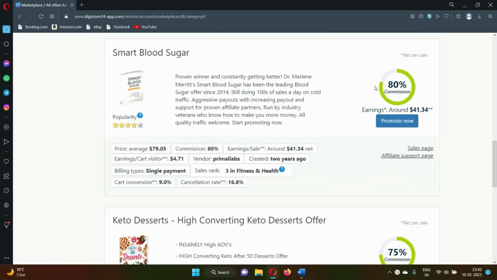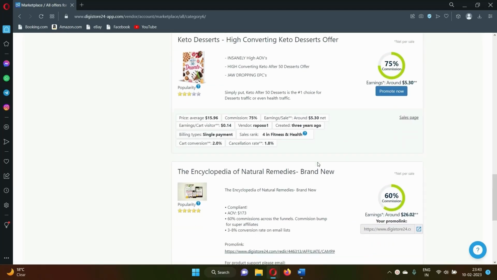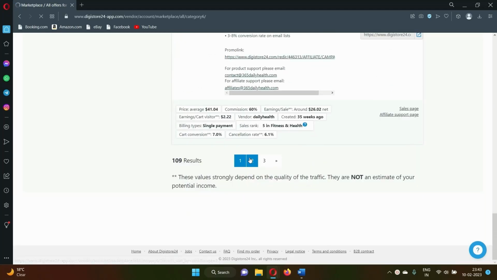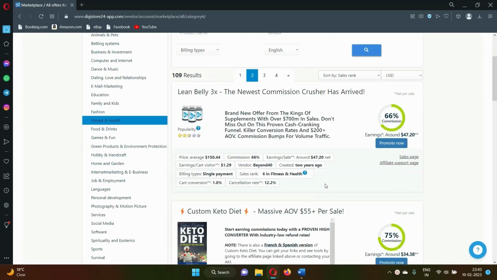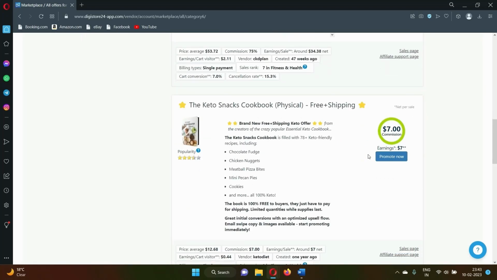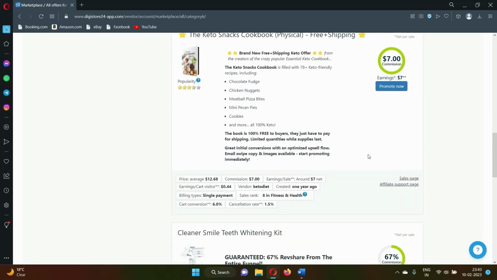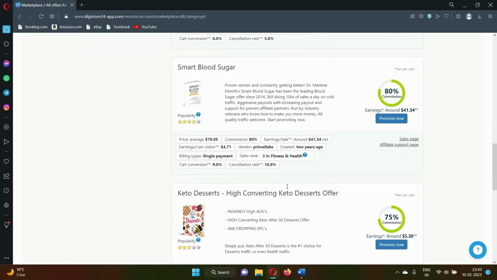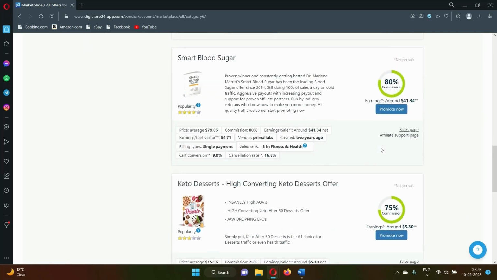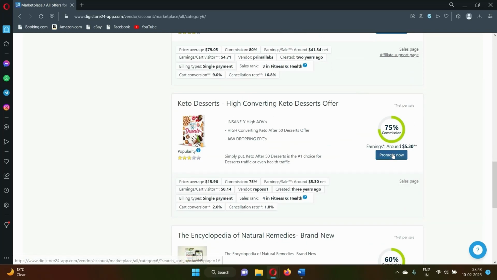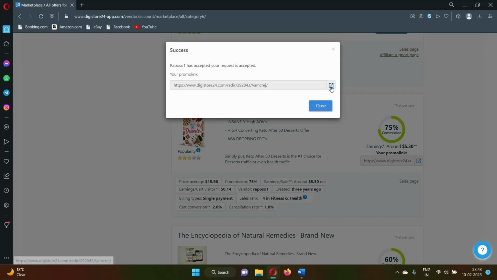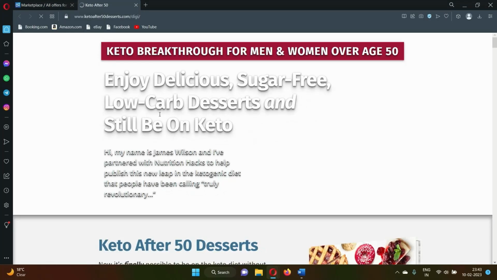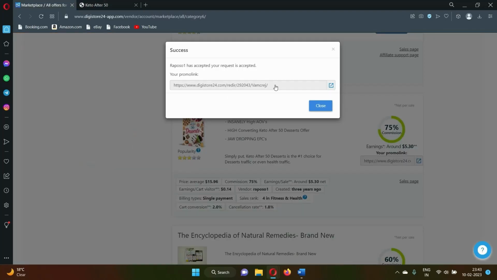4. Test your links. Before publishing your ebook, be sure to test your affiliate links to make sure they work correctly. 5. Publish your ebook. Once you've added your affiliate links and tested them, you're ready to publish your ebook. You can publish your ebook on a platform such as Amazon Kindle Direct Publishing, or you can sell it directly to your audience through your website or email list. By adding affiliate links to your ebook, you have the potential to earn commissions for promoting products that align with the content of your ebook. Just be sure to follow the guidelines of the affiliate program and provide value to your readers with your content.